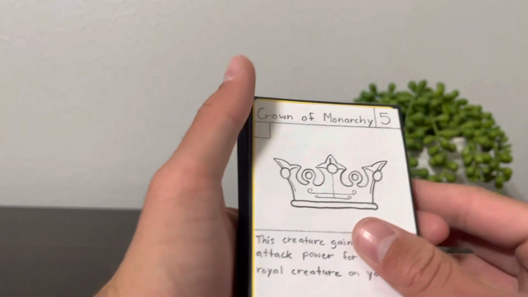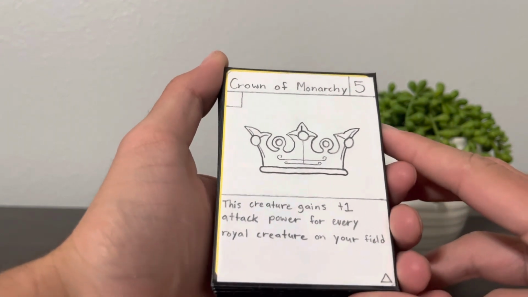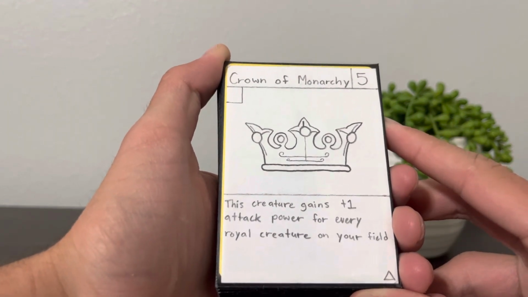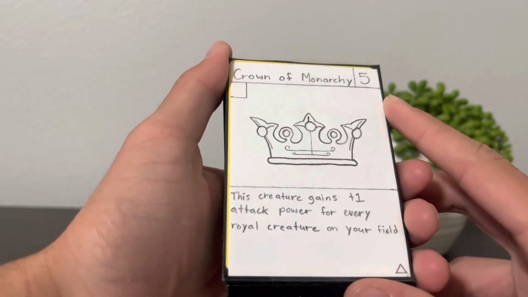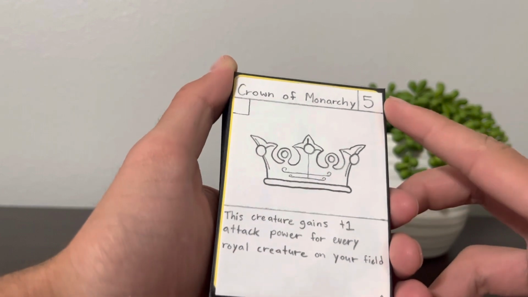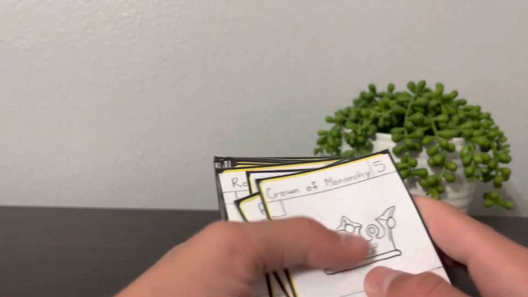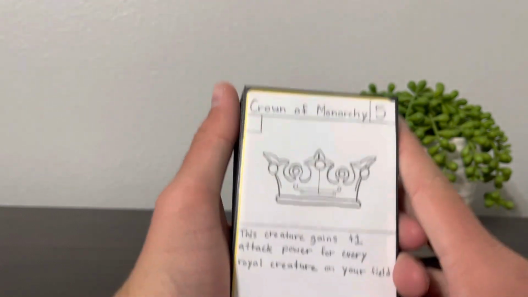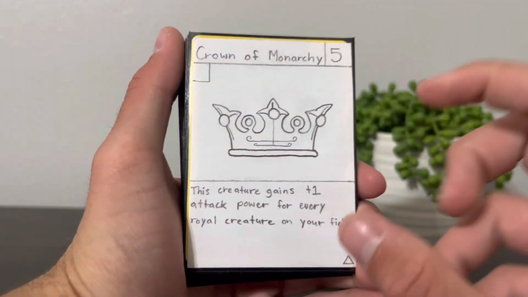So let's begin. To start off, we have Crown of Monarchy. It says, this creature gains +1 attack power for every royal creature on your field. Cost 5. The difference I'm going to be making is that the cost is going to become either 4 or 3. Now these are all beta cards, so they're not definitely going to look like this when it comes to art, or the effect's not always going to be like this. But for right now, this is how it turns out.